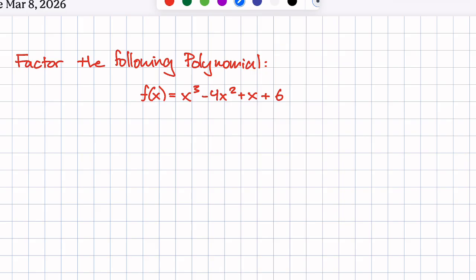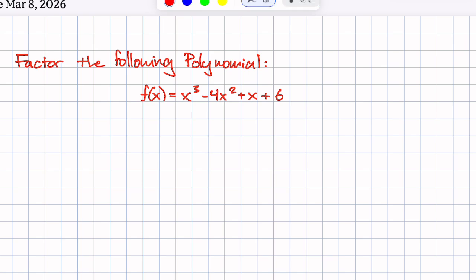What's up, guys? So today we are going to be doing some factoring of higher degree polynomials, such as this cubic function right in front of us here. We're going to be doing this using long division. So the first step that you always want to take in factoring a polynomial with a degree higher than 2 is trying to guess a root. Now I say guess, we're going to be taking a little bit of an educated guess.